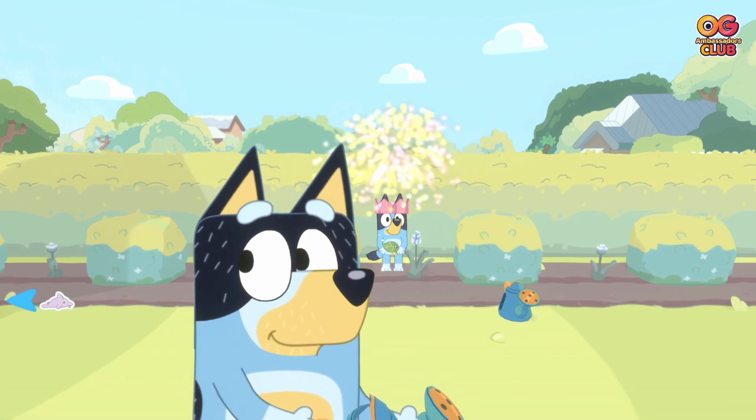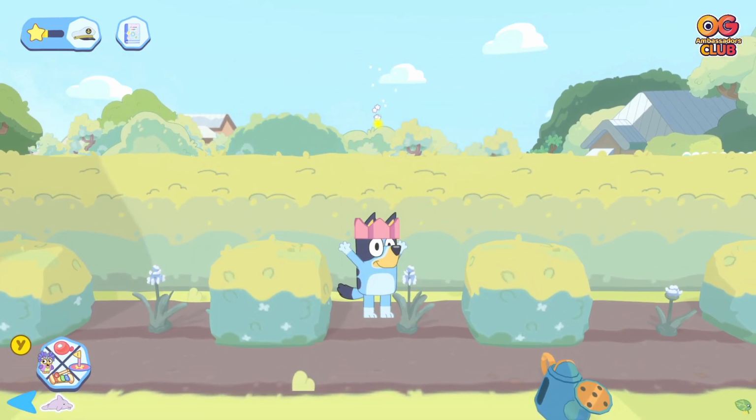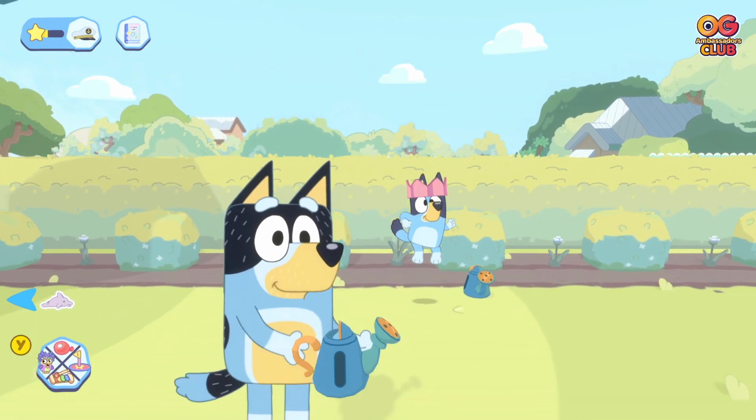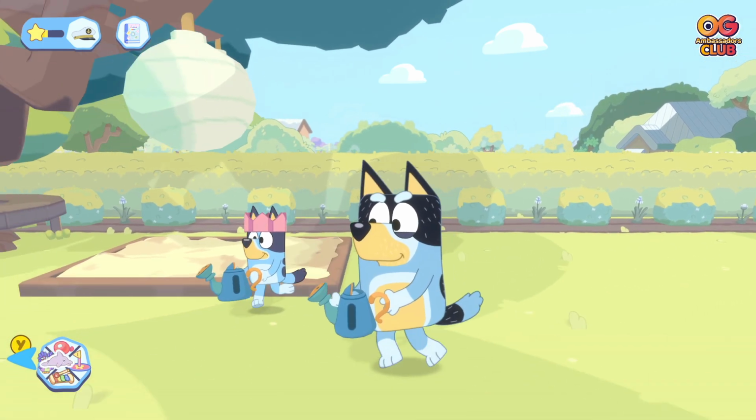Oh, so pretty. Wow, you got a sticker sport. That's awesome. And get your watering can again. Get him a cake first.